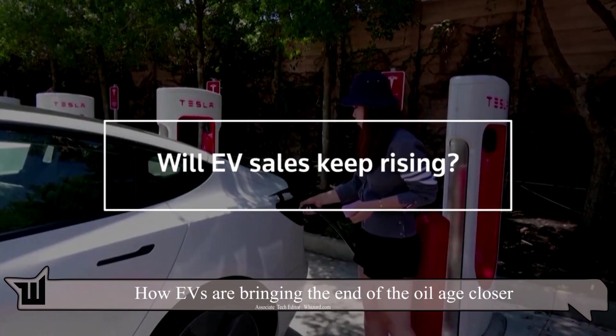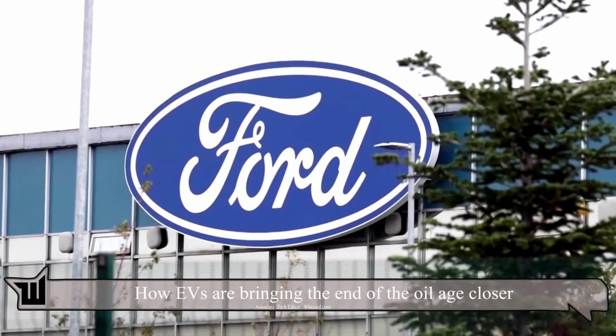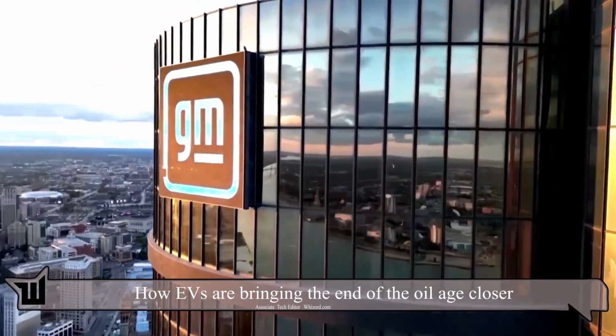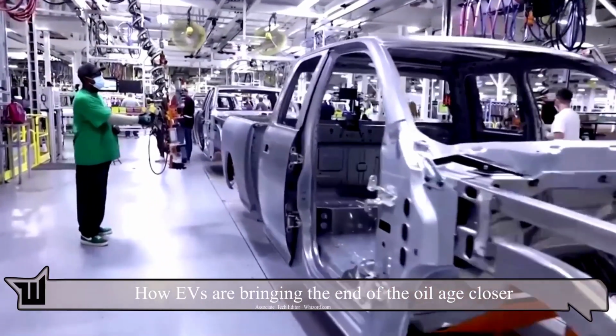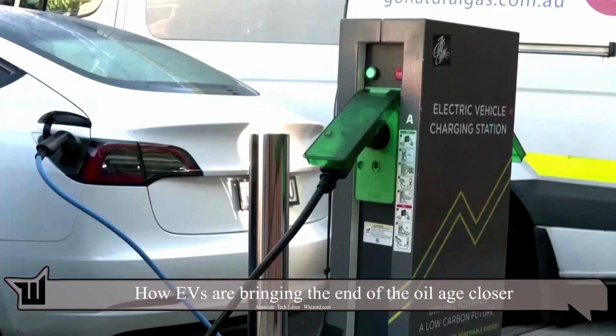Some feared the electric revolution could run out of juice. Ford, General Motors, and other big names have recently delayed or scrapped plans to ramp up output of EVs. They say rising labour costs and high interest rates are making the cars too costly for consumers. Many countries are also short of charging stations, and subsidies could be phased out.